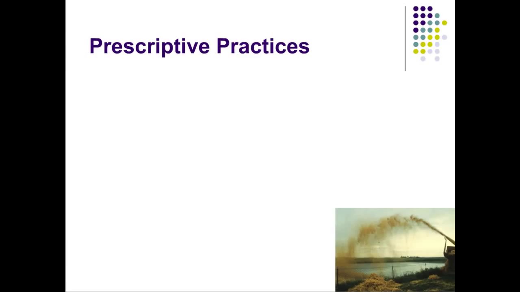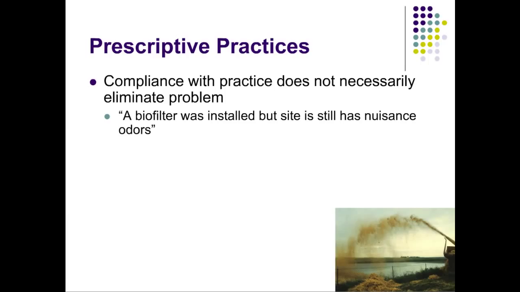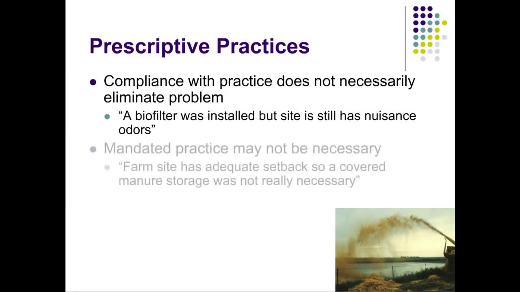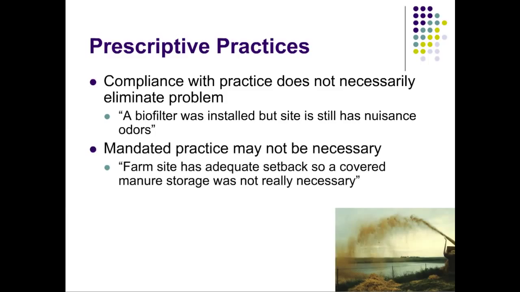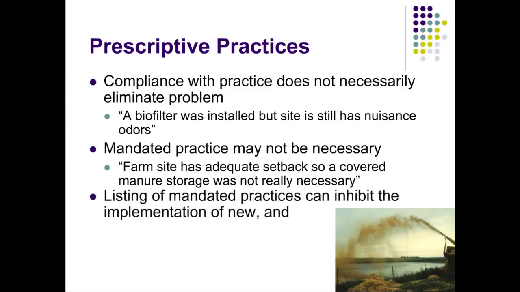Although easy to enforce, prescriptive regulations won't always produce the desired result. Even when followed to the letter, facilities with required practices in place can still be a source of community odors. Blanket regulations may not be necessary, as certain topographical features or facility designs may already limit community impacts. For example, buildings with biofilters will reduce odors, but the same farm may have other larger odor sources. Requirements for covers on open-air manure storage in remote areas can be a hardship for the producer with minimal neighborhood benefit. Prescriptive practices can also limit development and adoption of newer, more efficient technologies, unless provisions for experimental technologies are written into the local code or ordinance.